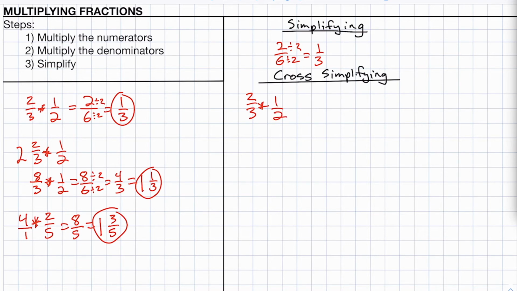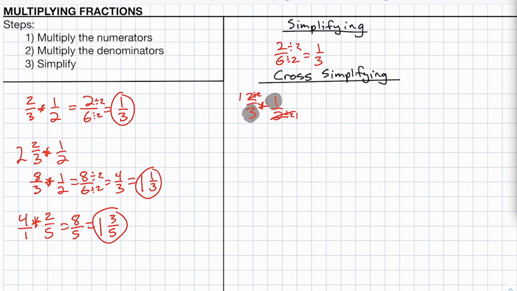So how this is going to work is, normally when we simplify, we're looking up and down in one fraction. This time, instead, we're going to look at diagonals. Sometimes what I would do, if I had my fingers on the screen, is cover up the 3 and the 1, and instead I'm going to look at these diagonals right here. I'm going to think, okay, if I had 2/2, what could I divide by? And those can both be divided by 2. So then you could either write divided by 2, and then cross that out and put 1 across that.